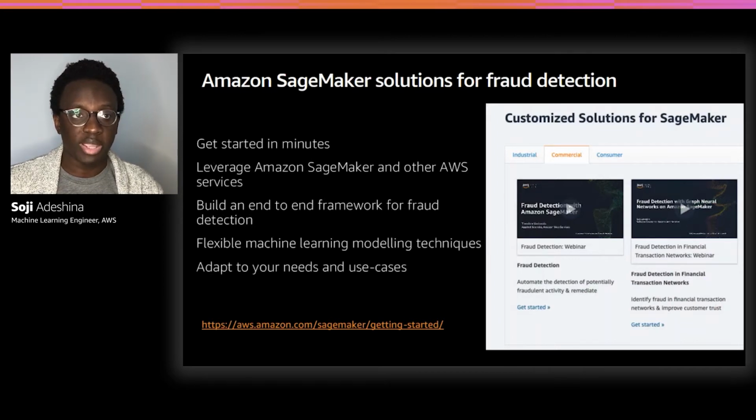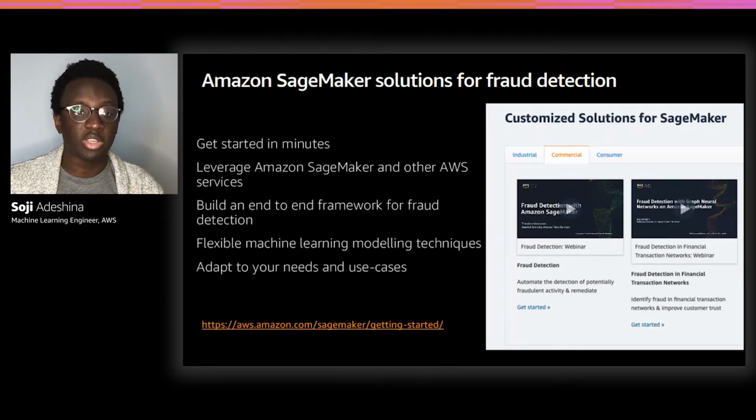The solution provides the necessary components to build an end-to-end system, including Jupyter notebooks to show data processing and model training, demo endpoints to show how the trained models can be invoked to get predictions, and other AWS components for packaging the solution into a REST API and/or for performing post-hoc analysis or dashboarding. You can find more information about the solutions on the SageMaker Getting Started page. Later on, we will go into some details about each of the fraud solutions.